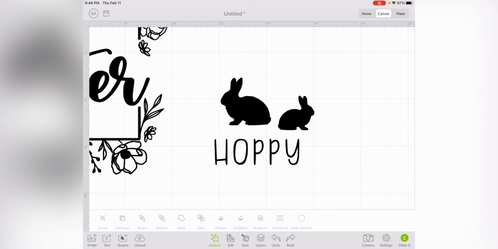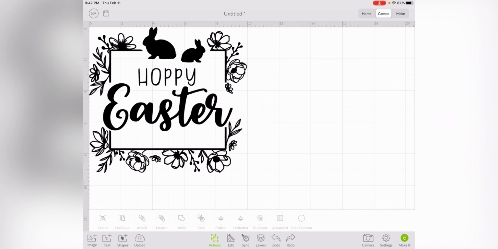All right, the next option is to flatten, and that one is specifically used for print to cut images, and so I use that a lot on my stickers, but that is how you can layer a few things together and you can flatten it as one image so that it will print out, and then it will cut around wherever you want it cut. So that one, like I said, I use a lot with stickers. But it'll basically make whatever images you have one layer, and it will enable you to print it out as one solid image, and then the Cricut will print it.